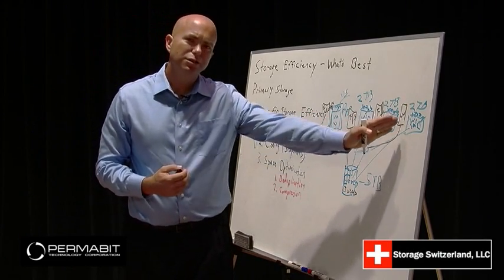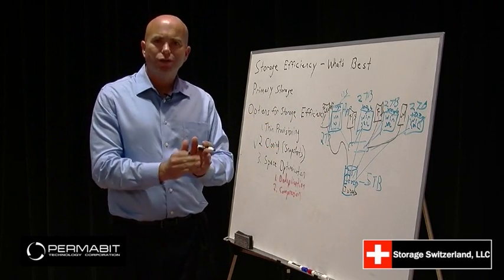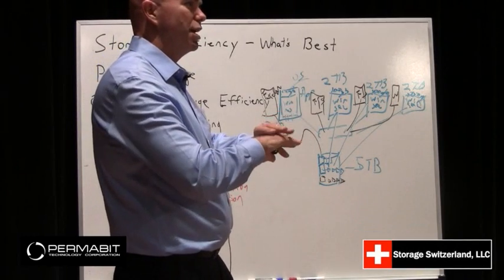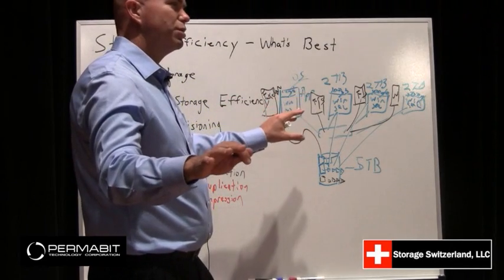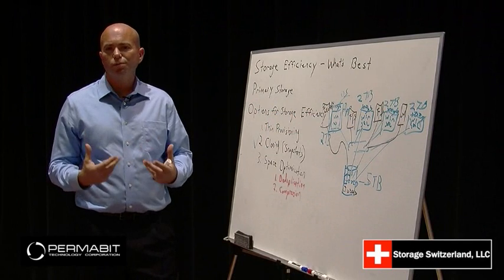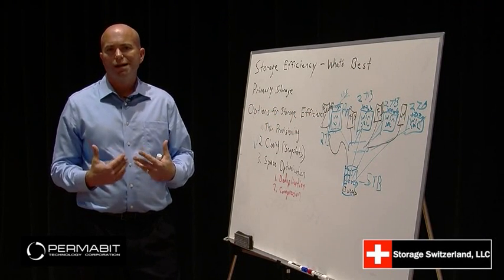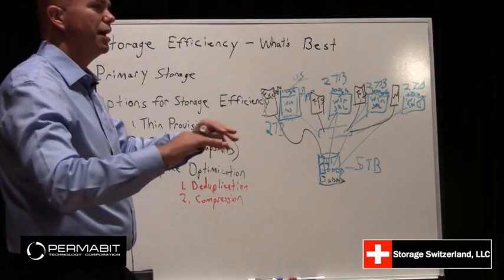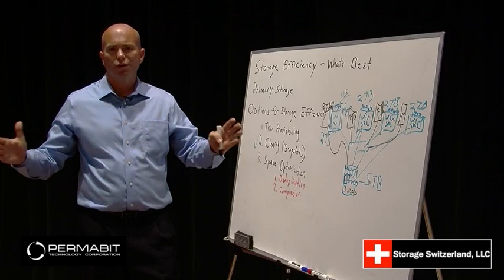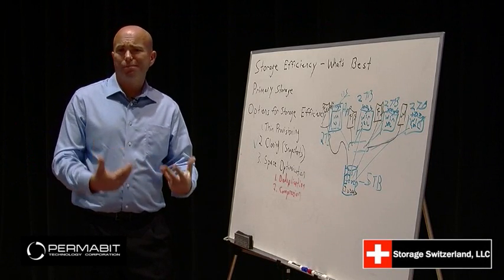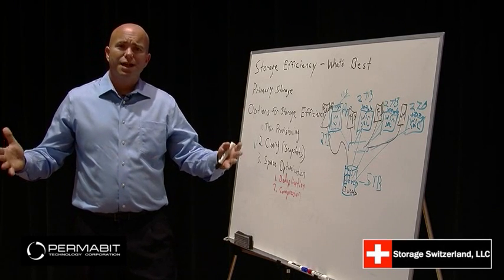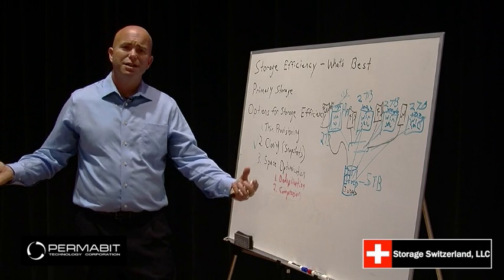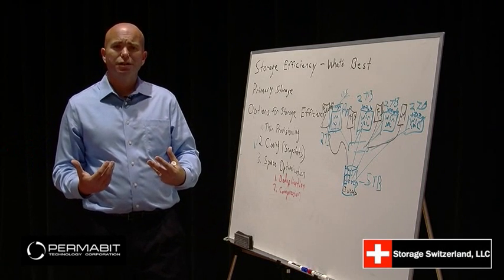Compression really works within a single unit and acts on a single file at a time — still valuable, but limited to one file. Deduplication, on the other hand, identifies redundancies across multiple files and multiple servers. As a result, deduplication can provide a very effective space optimization solution because it works across multiple applications and multiple files. For example, if everybody uses the same corporate PowerPoint template with the same image in it, that image can be identified across hundreds of presentations and only stored one time on disk, giving you much better capacity utilization.